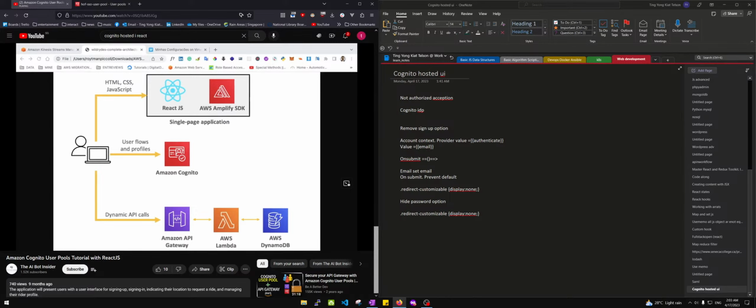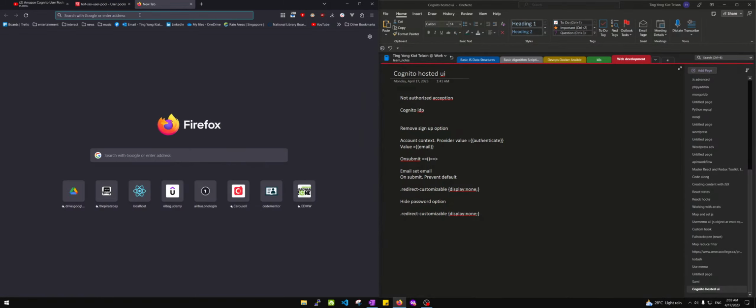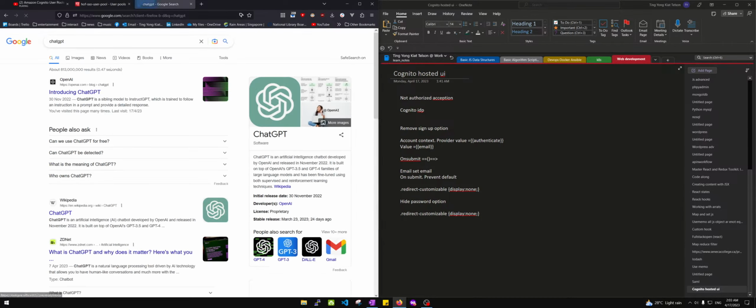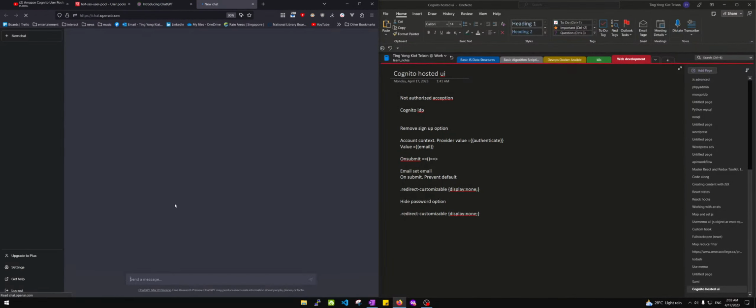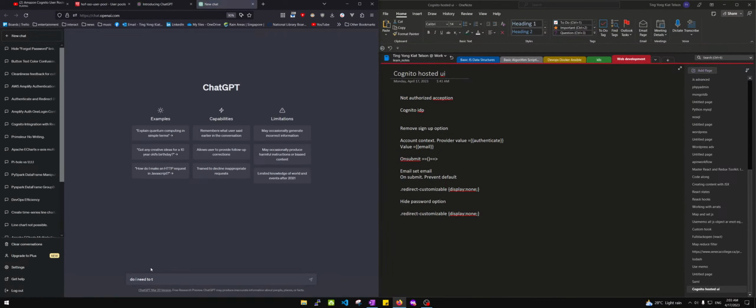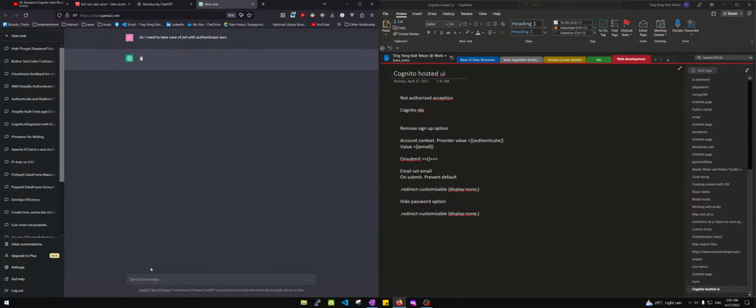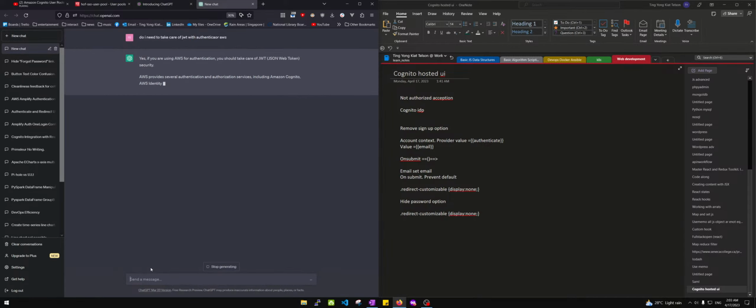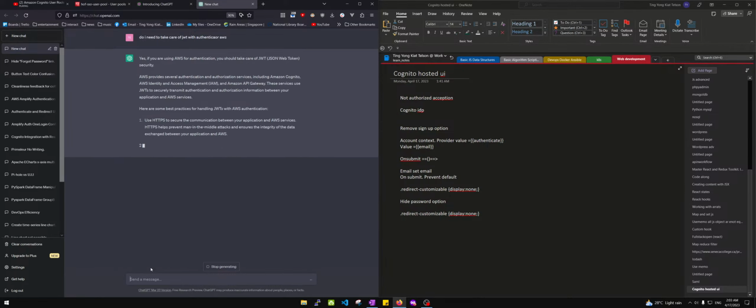I will just start now for demonstrating here this architecture that we will use. Here basically is the architecture. We will have the Cognito that will authorize us to access through the React.js application using the AWS Amplify SDK that will call us to API in Amazon AWS, and that will redirect us to AWS Lambda that will access the DynamoDB. Basically this is the architecture that we will define here.